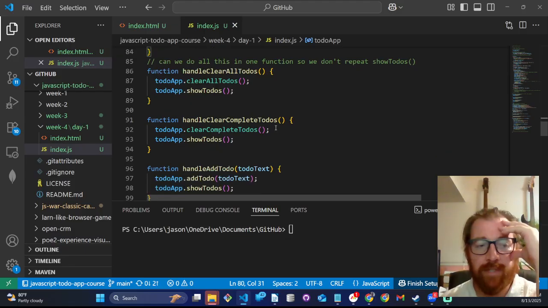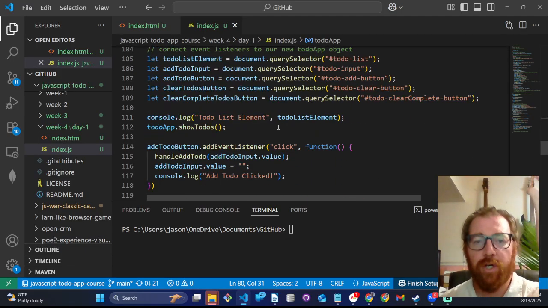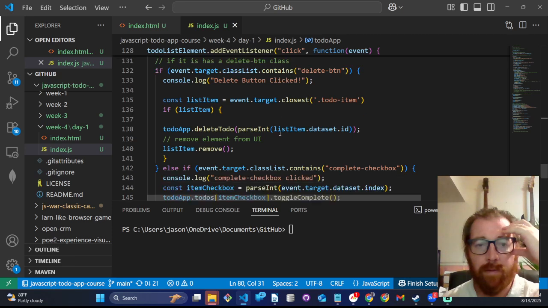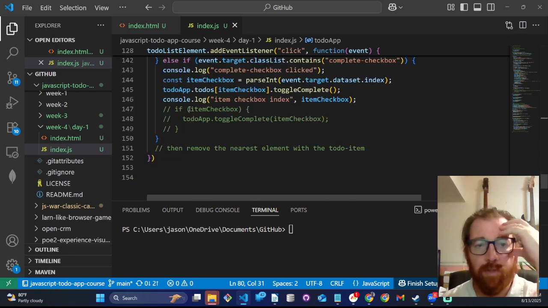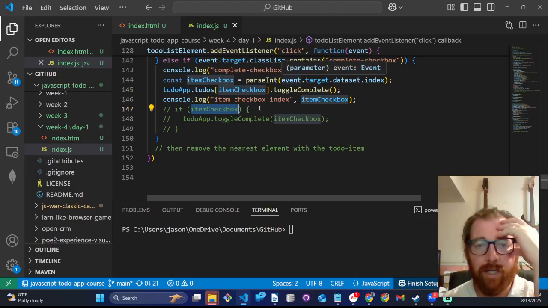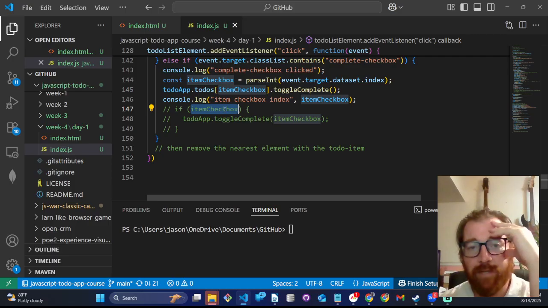And if it was 0, it wouldn't show. I'll show you what I mean. What I was doing is saying, if item checkbox, so that if an index exists, then do the toggle complete. But because the index might be 0, this wouldn't always run.